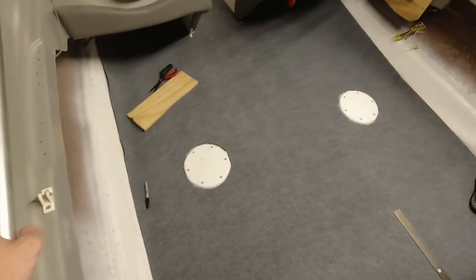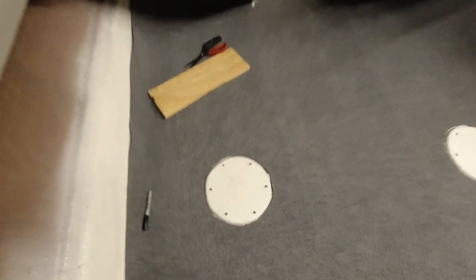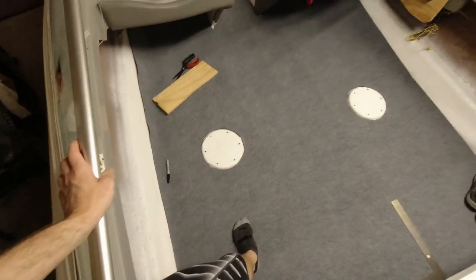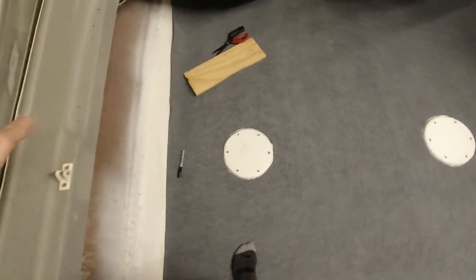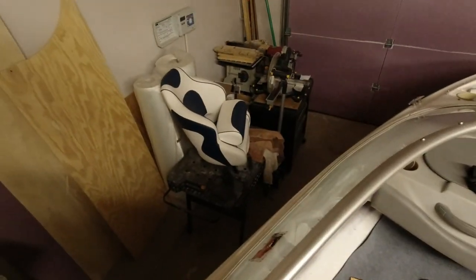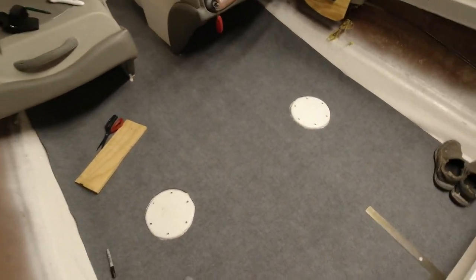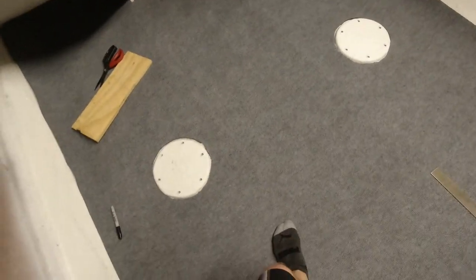We got those bad boys cut out, and the cuts aren't perfectly perfect, but that is all right. Besides, these are going to be tucked up underneath the seats, so you're probably not going to be staring at it anyways. I'm going to leave those how they are for now, and it's time for the grand finale of trying to cut out the ski locker door.